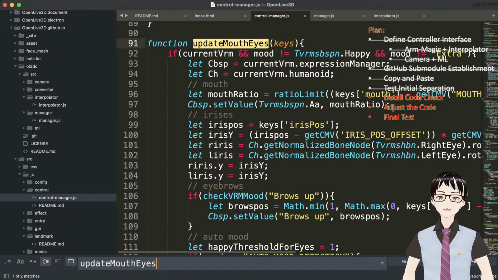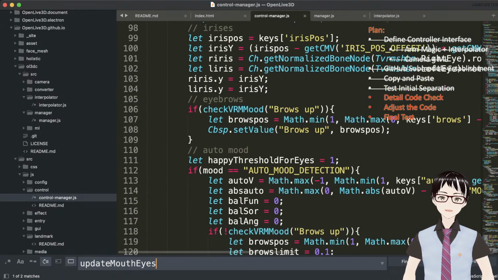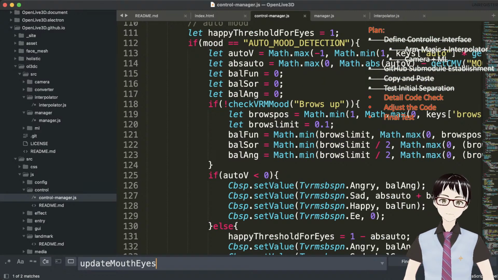So we separate this function out. This is something that we definitely need to separate out.